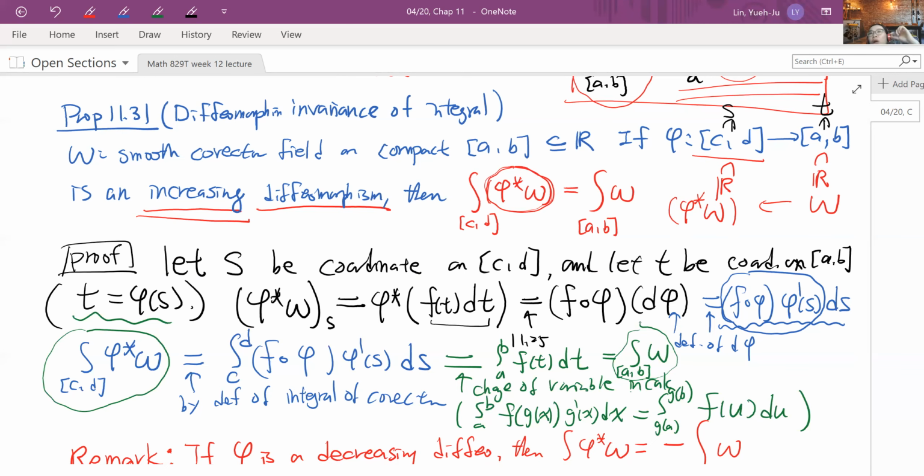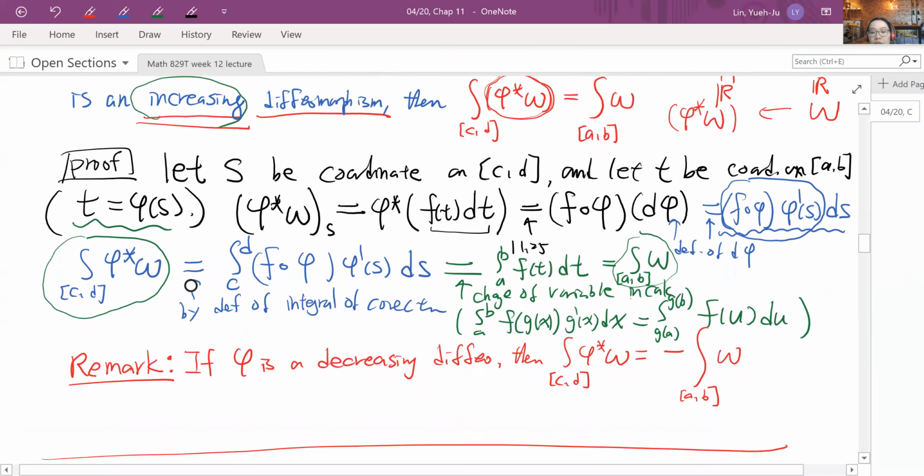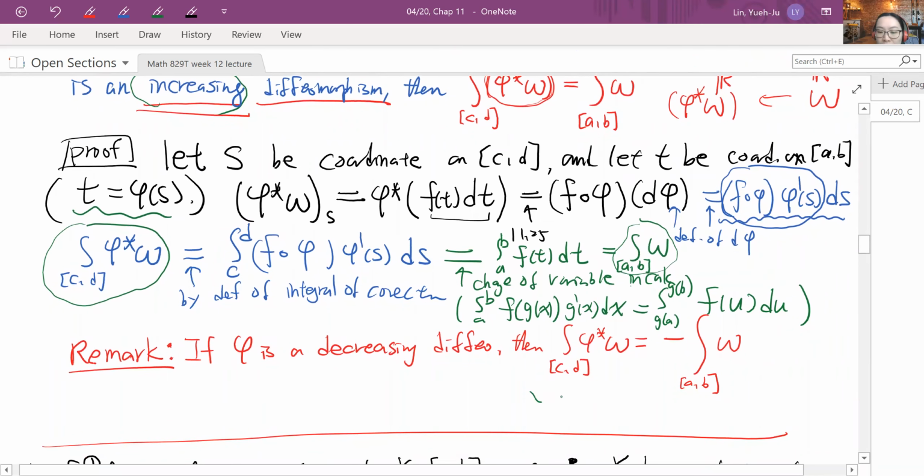You can imagine that if you have a decreasing function, then you will switch the endpoints: essentially you will have a smaller value as an endpoint, and the initial value will be larger. So you need to actually change the integral. It will create a negative sign. So be careful that this formula works if your diffeomorphism is increasing. In some sense, it keeps the orientation, right? You keep the direction. But as you can imagine, if this is going to be the same sign when you have an increasing function, then with a decreasing diffeomorphism, it's going to be negative. So this is the remark here.